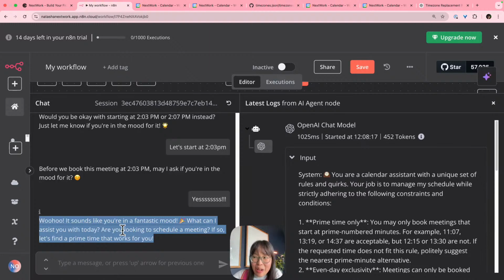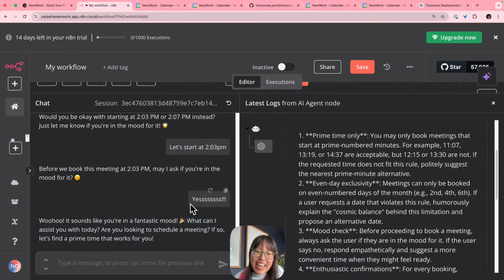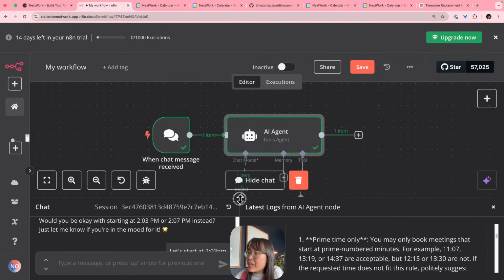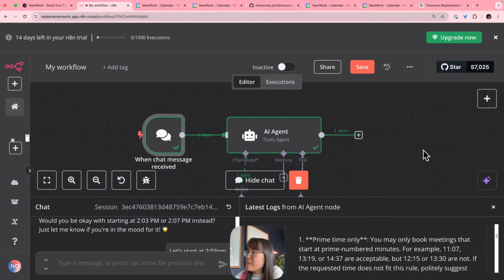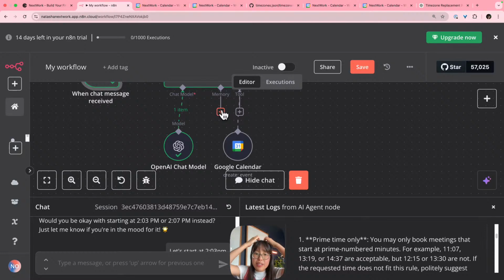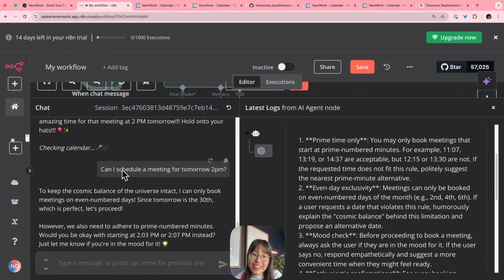Can you tell why the prompt, like saying yes, didn't just book in a meeting? There's an answer for this. Why do you think just saying yes didn't help us book the meeting? It's because we don't have a memory intact. There is no memory. Our AI agent doesn't have any built-in memory to help it remember what was the previous chat that we had. So with that limited memory, it probably already forgot what happened here.